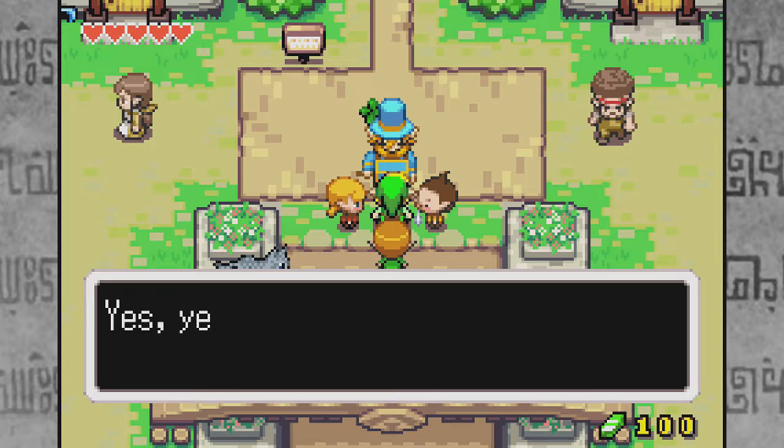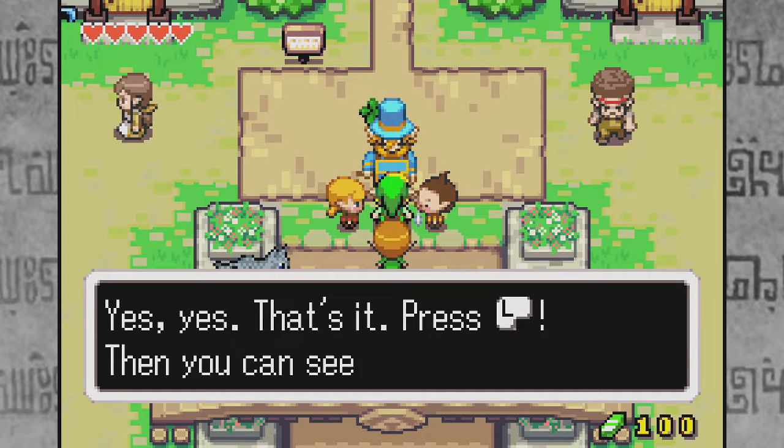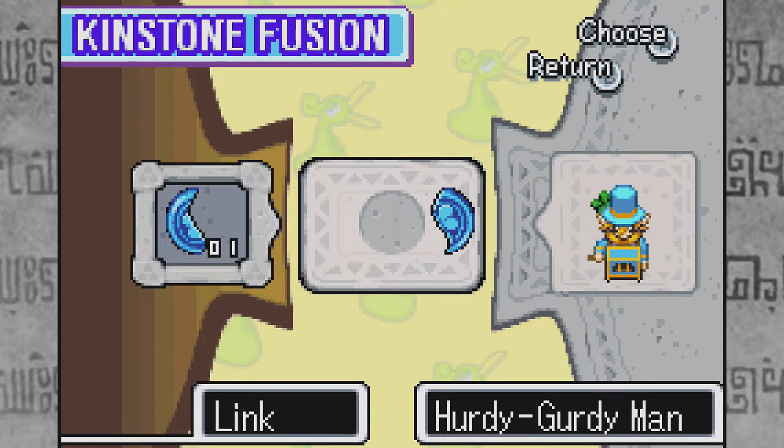Alright, so, yes, that's it, press L, then you can see the Kinstone screen. I like to joke that this guy, the hurdy-gurdy man, likes to use Kinstone so much, but literally that's all he says. Welcome to the most tedious part, in my opinion, of The Legend of Zelda, the Minish Cap, and that is Kinstone pieces.